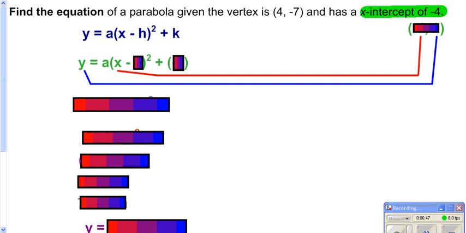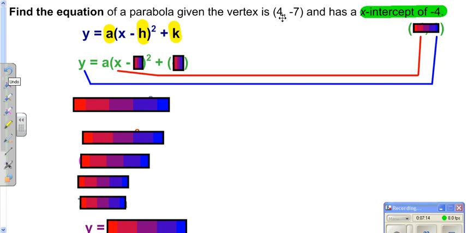Well, here you're asked to find the equation of a parabola. You're given your vertex, so I'm going to start with my vertex form. Because no matter which form you started out with, the standard form, you'd have to find a, b, and c. Or your factored form, you'd have to find your a, your x sub 1, or your x sub 2. Or your vertex form, you still have to find 3 things. However, I like the idea of using my vertex form.